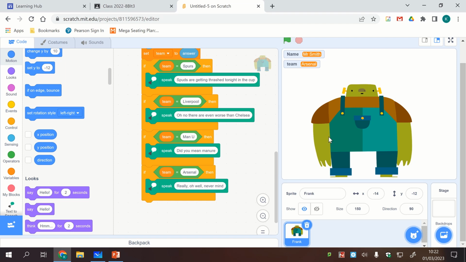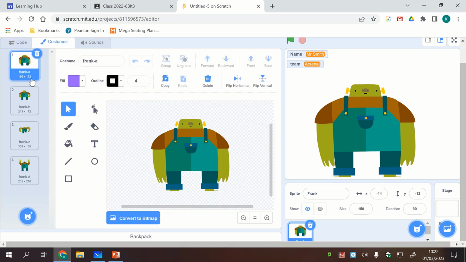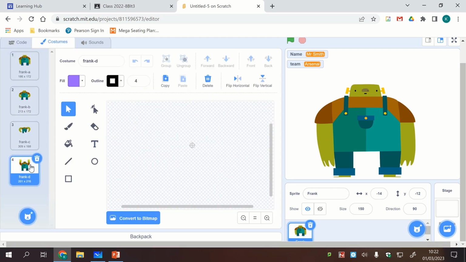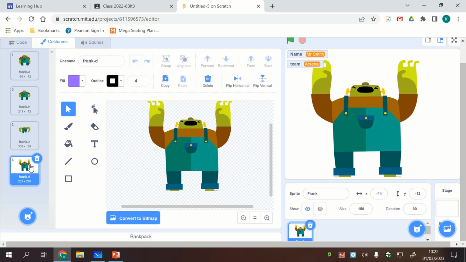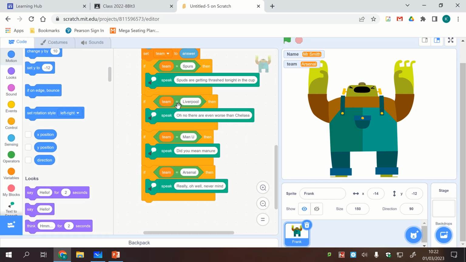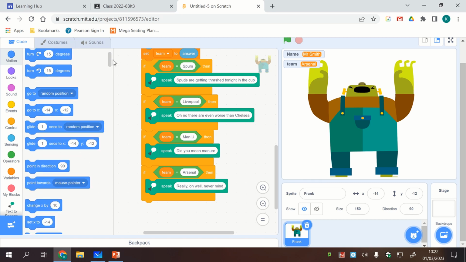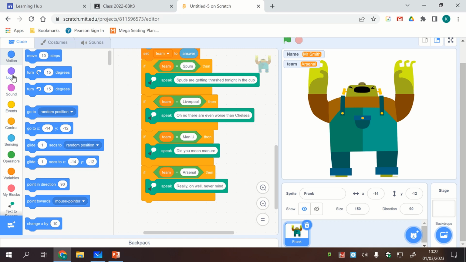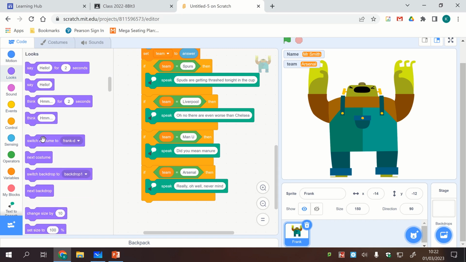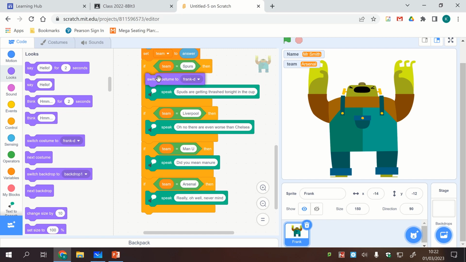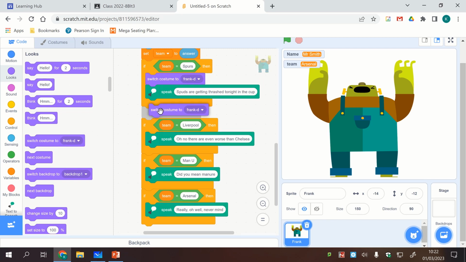Something else I could do here is have a look at his costume. So he could do that. If I change to D when he's laughing at these people here, and then change back. So that's in the looks, and I'm going to switch costume to D, and I might as well do this for all of them.